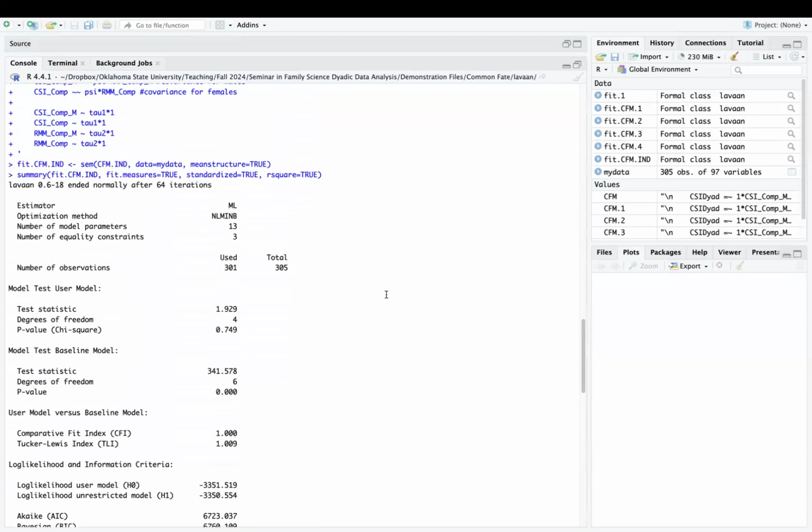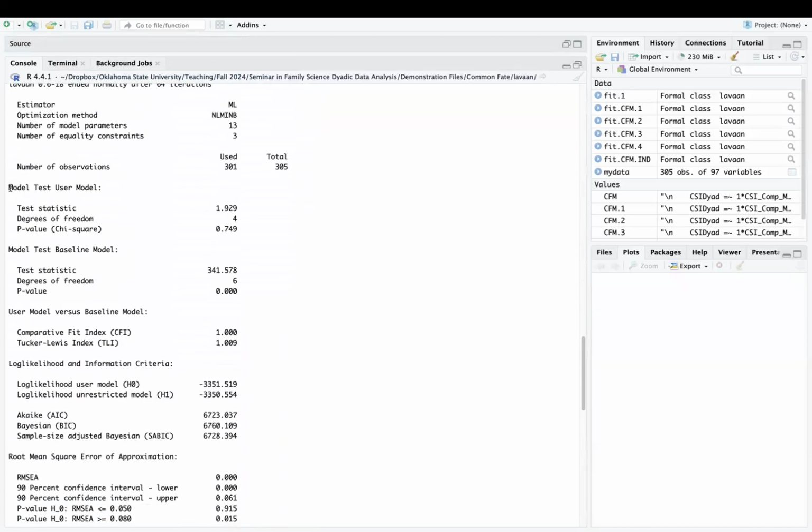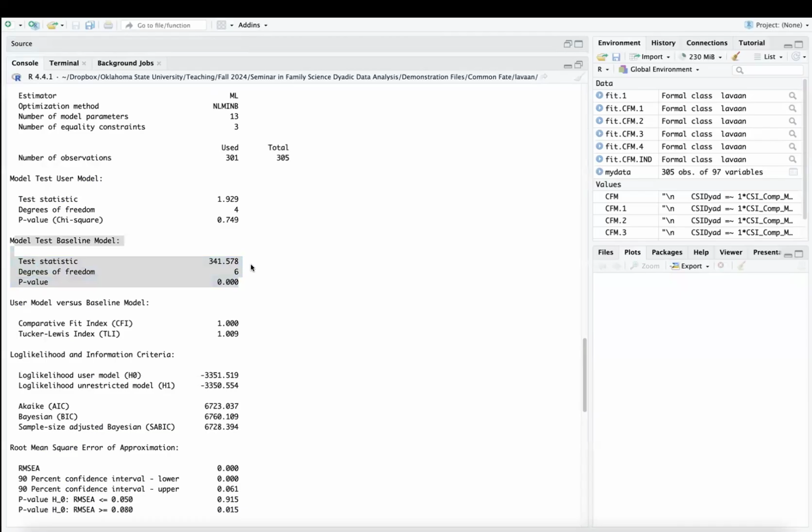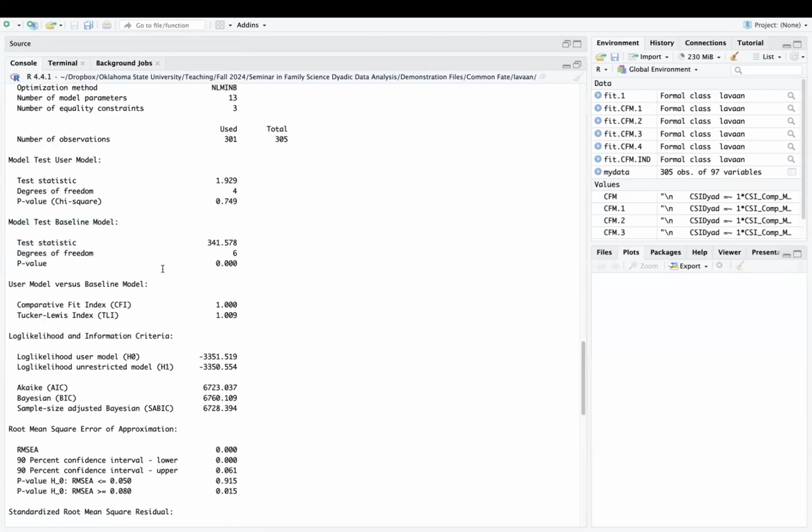So again, what I'm going to be doing is checking the model data fit from the user model. This is the baseline model. You can kind of ignore that. What that is, you give everything a mean and a variance, but you don't give any of the variables any covariances. So they're just kind of sitting there in a model, presuming that there's no association or no correlation between them. And obviously that should be an absolutely terrible fitting model. If it's not, then you have much bigger problems.